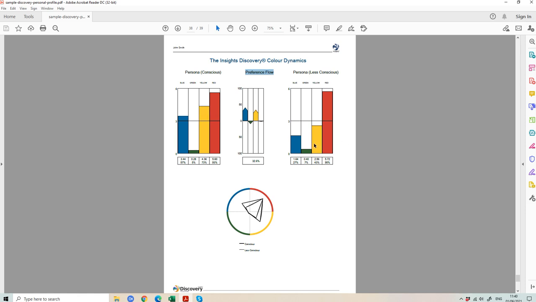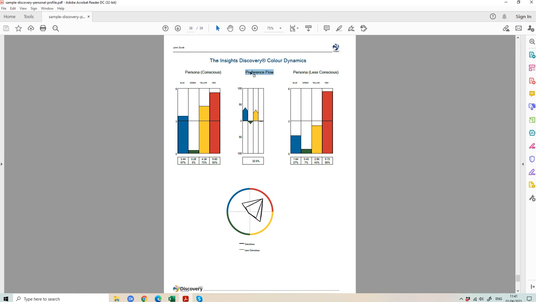And when they come home, maybe the environment doesn't ask for it, so they're kind of dialing that down. And this line here, where it's got the three, what we call the midline, this would suggest on both of these charts anything below the midline, you're less inclined than you are more inclined to use that characteristic. So for example, in a work environment, this individual is more inclined, they have more of a preference to use the sunshine yellow characteristics than they do in a more relaxed state where they have lesser an inclination. It doesn't mean you're not using it, it just means it's not such a preference in a home state.